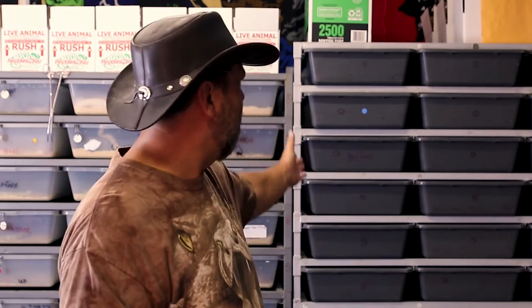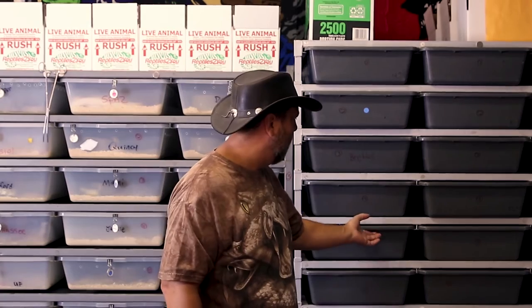Speaking of housing, a lot of people like to use rack systems when keeping large numbers of snakes, and there's certainly nothing wrong with that. However, when it comes to venomous snakes, racks pose an additional danger — especially the type of racks seen behind me — because they're not visible. Bill Haas was probably one of the first guys I knew to house cobras this way, although more than one keeper has been bitten reaching over and opening one of these with their hands. If you're using rack systems to keep venomous snakes, always — without exception — use a tool or snake hook to pull the rack in and push the rack out. Never walk up to a venomous snake cage and open it with your bare hands — you're just asking to get envenomated.